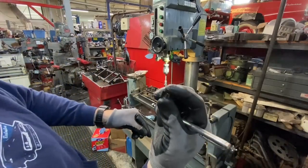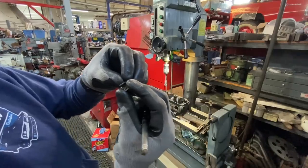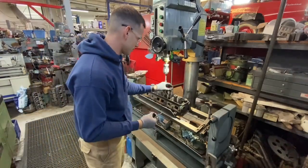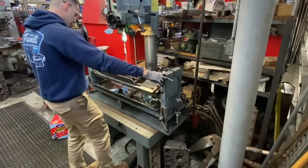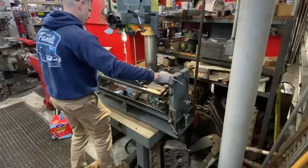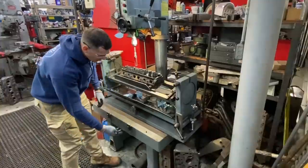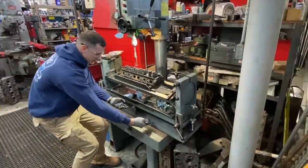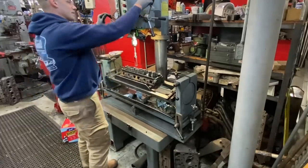For those of you at home that are new, here's our valve spring keepers, and these are what keeps the valve spring locked in at the top so it doesn't just pop out. So when you step on this pedal, the super high amount of air pressure comes out on the top of this machine, and this whole bar actually floats above the surface here, and it lets it all move around like that. So it's pretty cool.